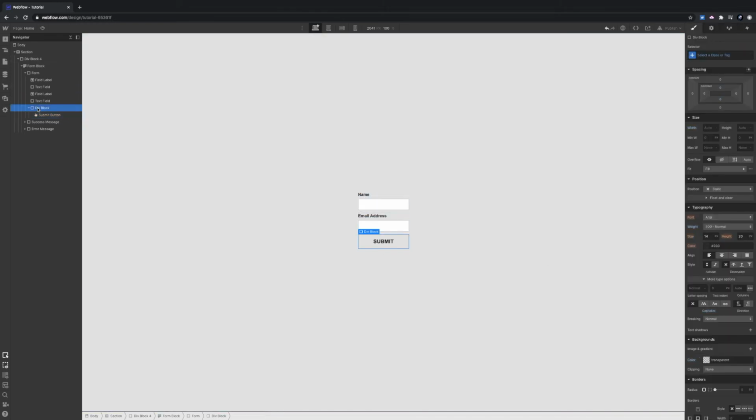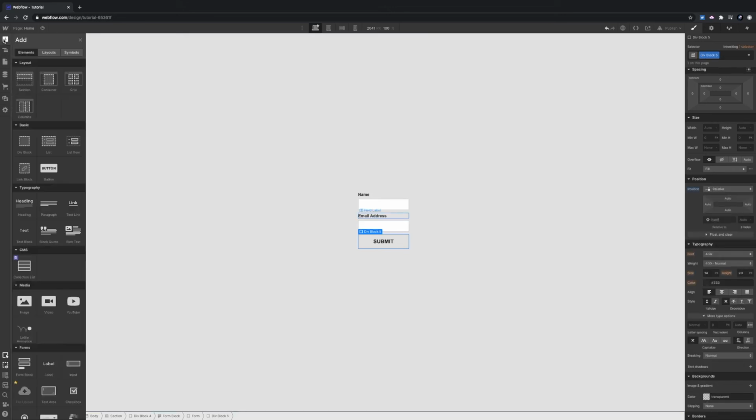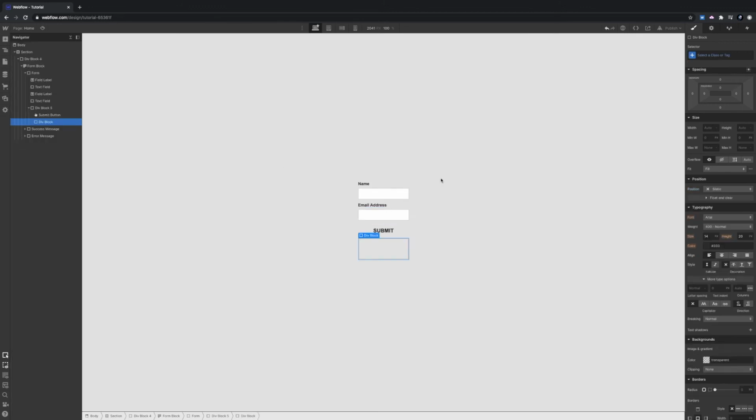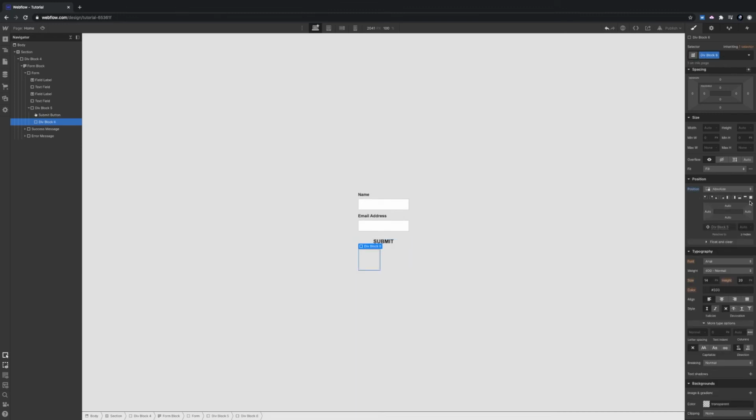Now with this div block, we're gonna do the same thing. We're gonna position the div block to relative and put another div block inside and make that absolute and take up the full space.